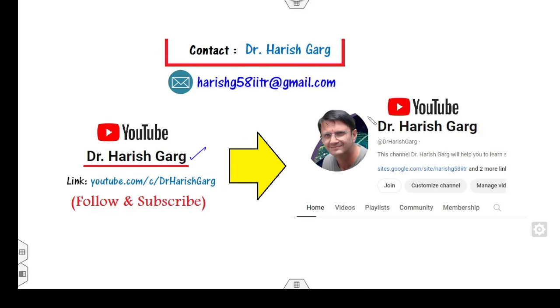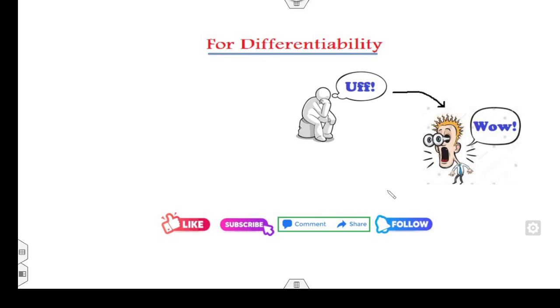What we have observed so far, we have explained all the shortcut tricks which change your mind from "oh" to "wow". Now in this lecture, we will discuss the concept of differentiability. That means whenever you see any problem defined as f dash x or f double dash x and so on, then you can apply the shortcut tricks that I will explain in this lecture, and then you can solve each problem within a 15-second time period.